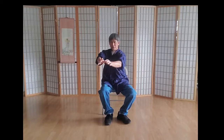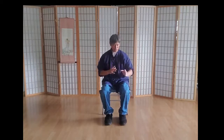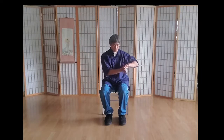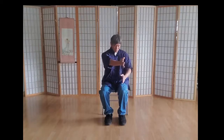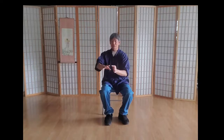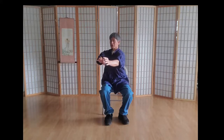Turn the other leg and turn to the other side. I like to imagine you're rolling a ball straight up in front of you. And to help you remember where your hands go, just follow the direction of that front leg. So if you're on this side, it goes straight out following this leg. If you're on this side, you're straight out following that leg and turn your waist. Don't overextend, don't lean. Just turn and reach and feel everything expand and then come back.